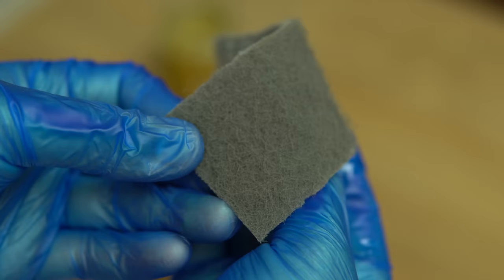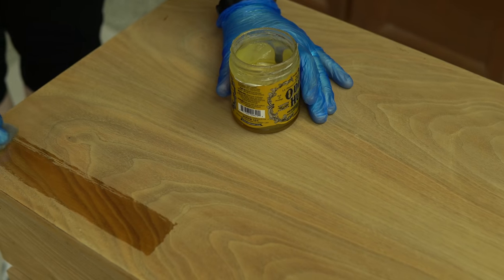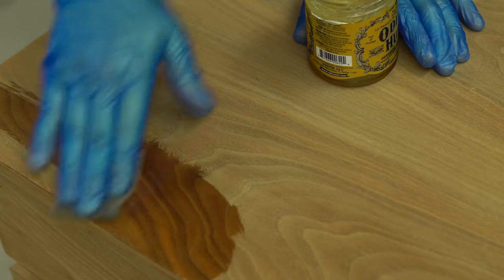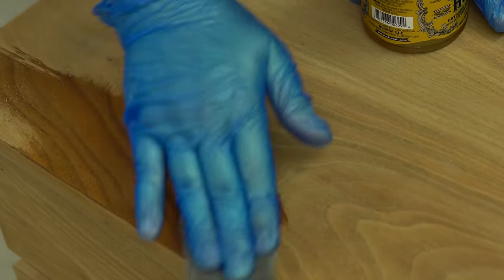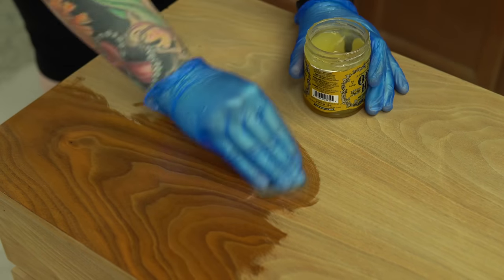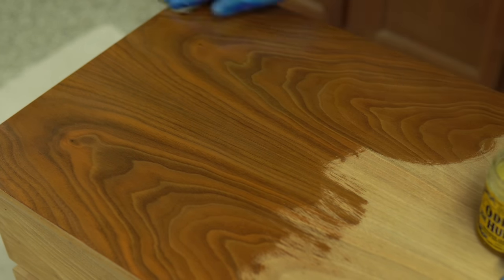I'm applying the Odie's the same way I always do, with a 1500 grit Mirka Mirlon pad that I've cut into four individual sections. It doesn't really matter what side I start at. Once I put any oil on the top, I have to do the whole top, because if I try to remove it and a little bit remains when I go to put stain on later, it might be patchy. So it's all or nothing right now.